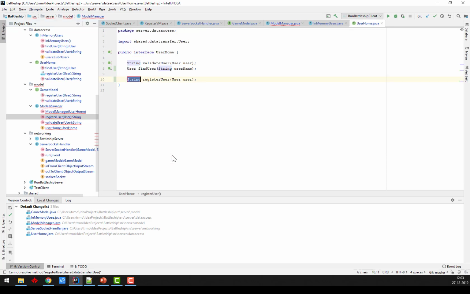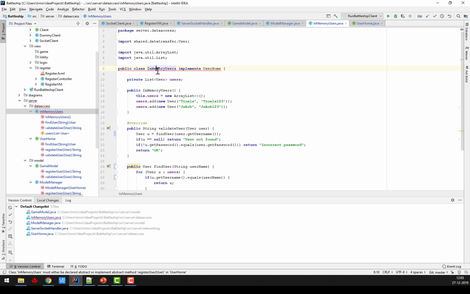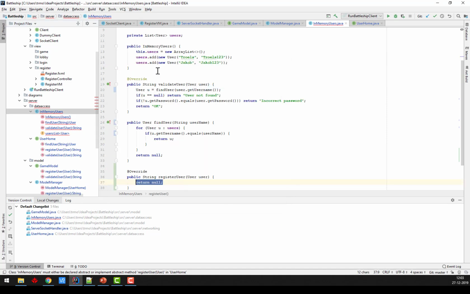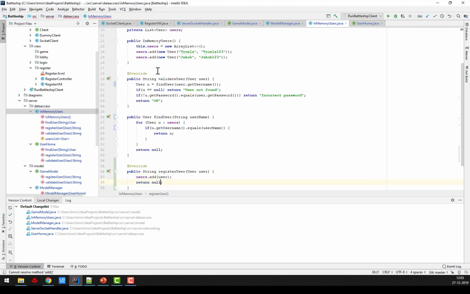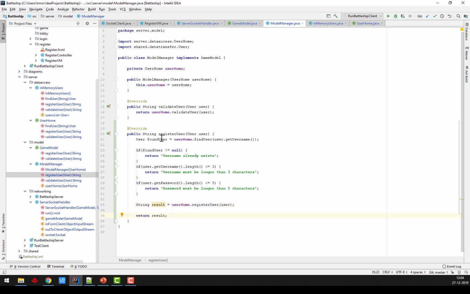So I want to create this, and I want to create the method here, implement methods, this one, and we just say users.add user, and in this case nothing can really go wrong, so I just return OK. Alright, so I think that should be it.